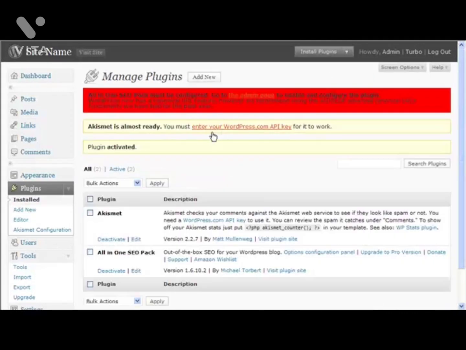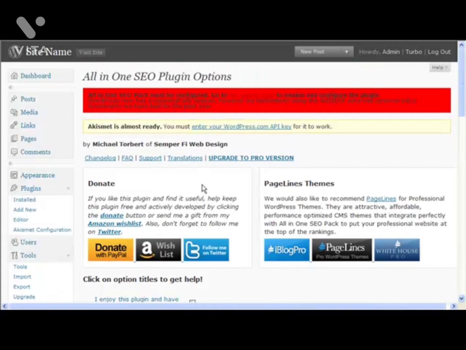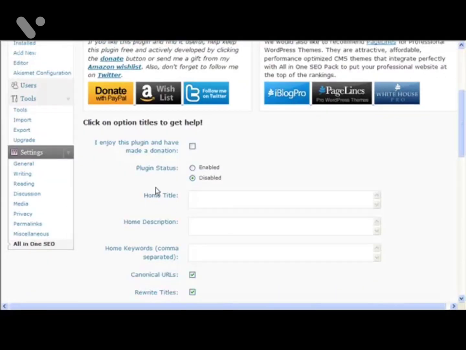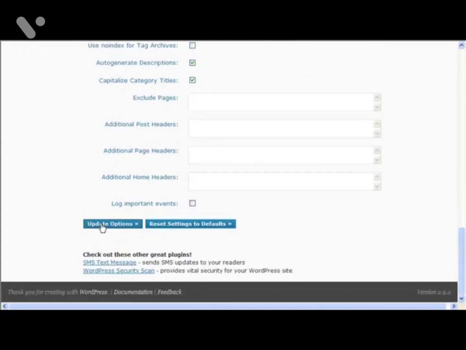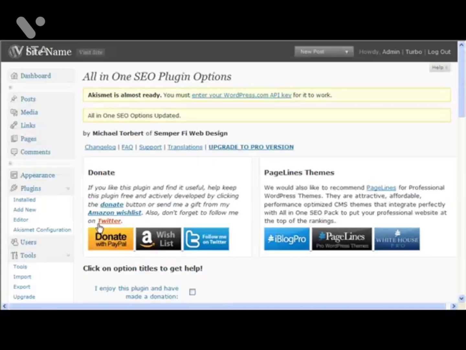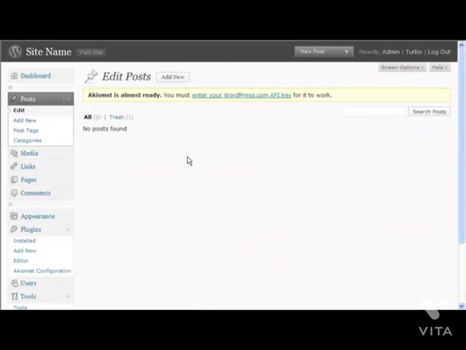Again, let's go to the admin page. It basically is going to help your website become more SEO friendly by managing the title, description and keywords. So enable it and then put a title, description and keyword for your main page in. The rest of it you can leave as is, you don't need to mess with those. And then update options.